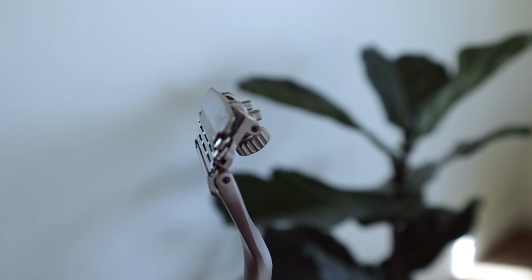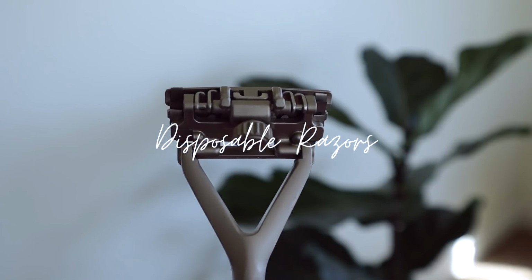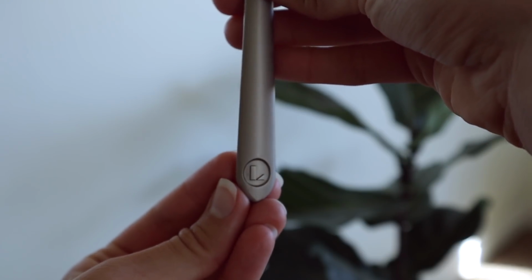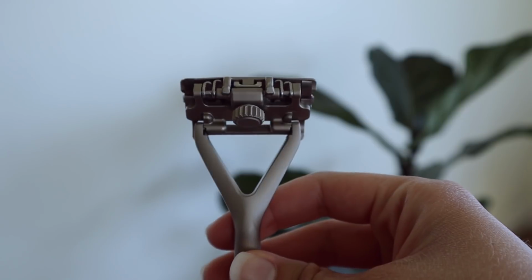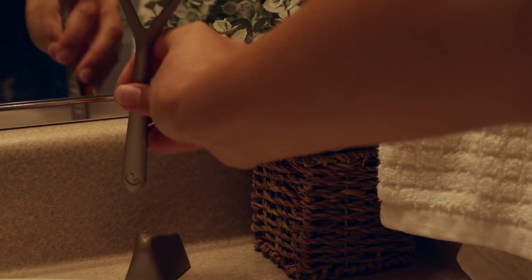And to go with the shaving cream, I no longer buy plastic razor heads or any plastic razors. I recently got the Leaf razor for my birthday, and I absolutely love using this guy. Why am I talking about him like he's a he? The company stands for the same values that I have. They have a recycling program for any of the blades that you go through.